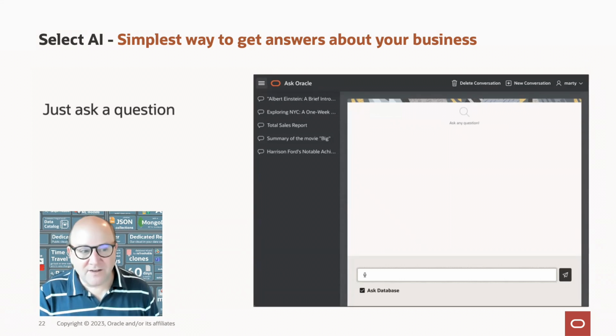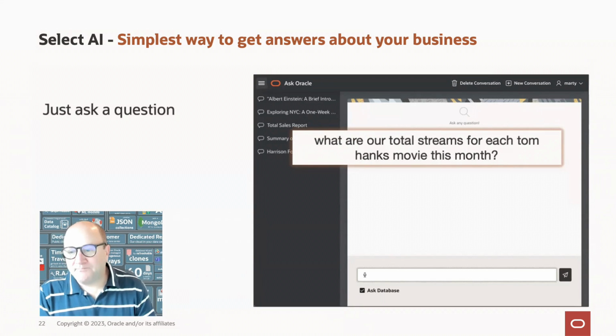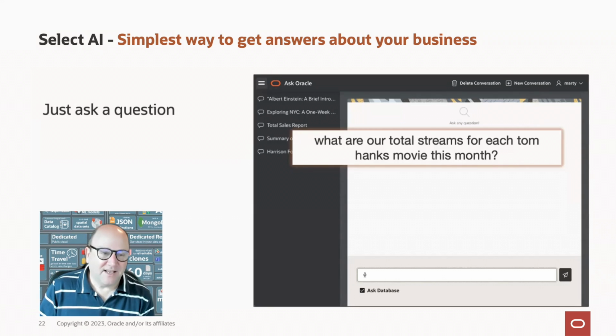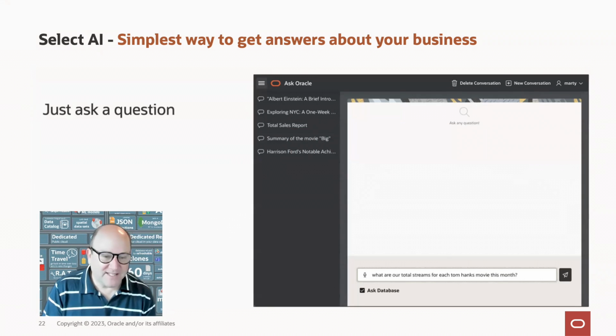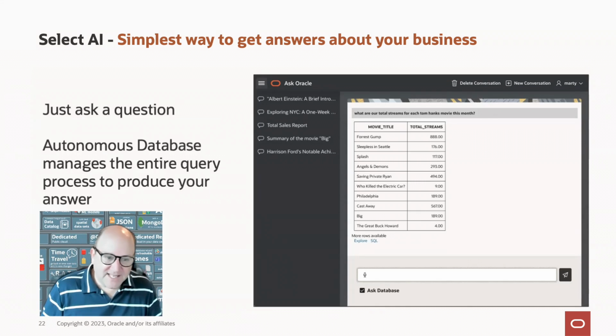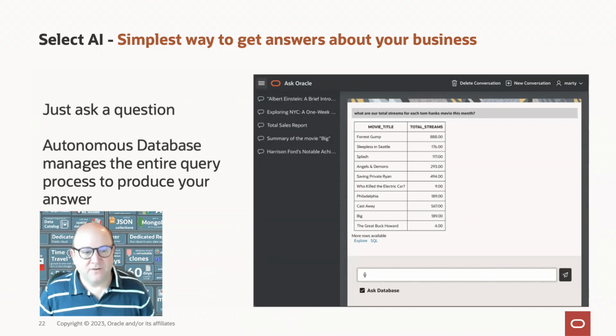So within here, you can just say, hey, I'm going to ask a question. What are our total streams for each Tom Hanks movie this month, right? This is a question I would ask Marcos, but in this case, I'm asking Autonomous Database this question. Autonomous Database is then going to manage the entire query process, right?